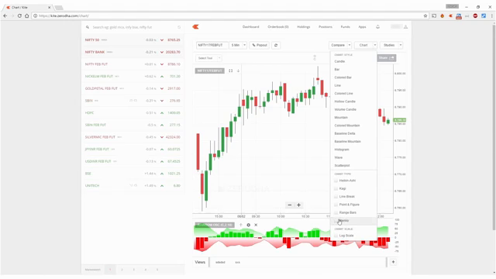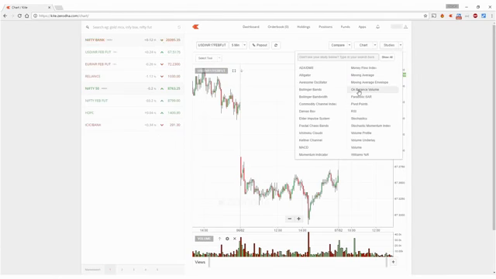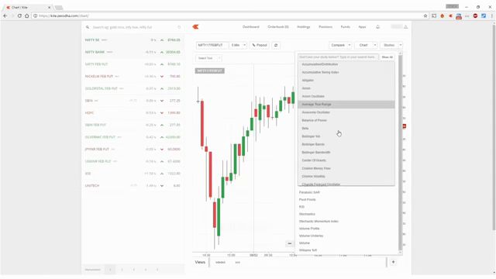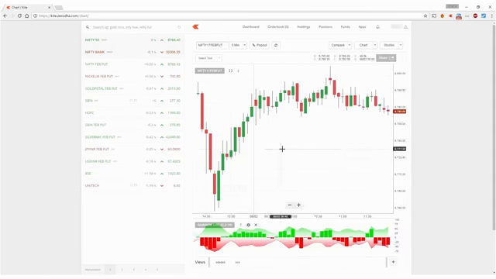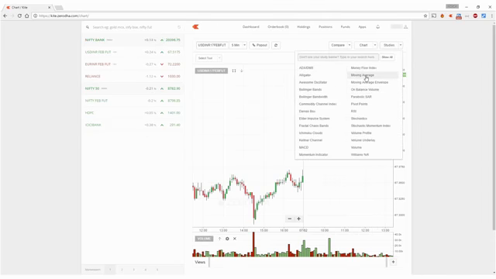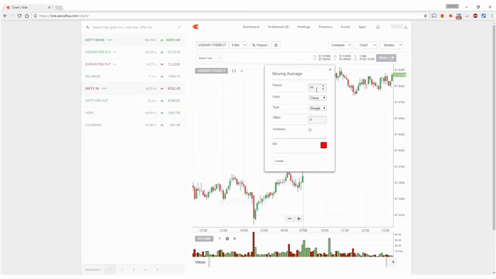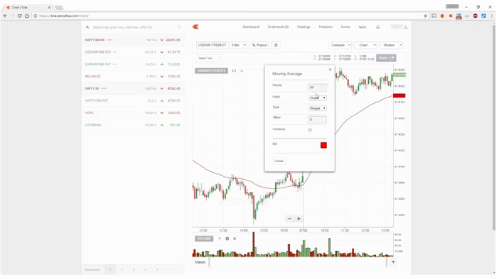Like I can view a Renko chart, and then we have over 100 studies or indicators which are available. You can click on show all to see all the indicators which are available, or you can just type the name of the indicator if you're aware of it. Let me add a few indicators and show you how it works. Let's try the simplest one right now, that's the moving average. By default, they give you 50 candles. I've chosen close and exponential moving average. I have created my first moving average here, and I can add another moving average which will help me do my trades by using the crossover mechanism.